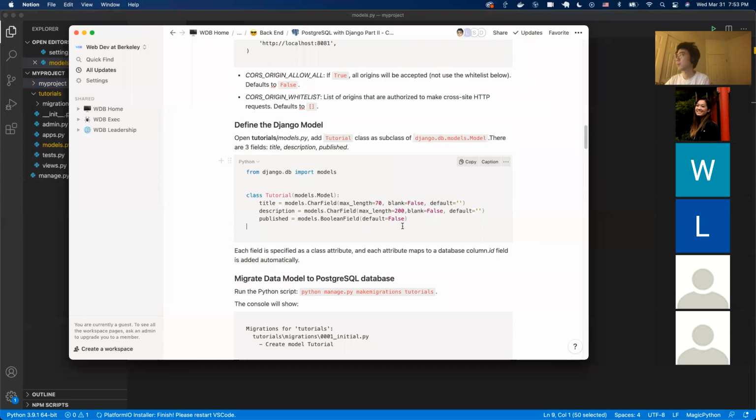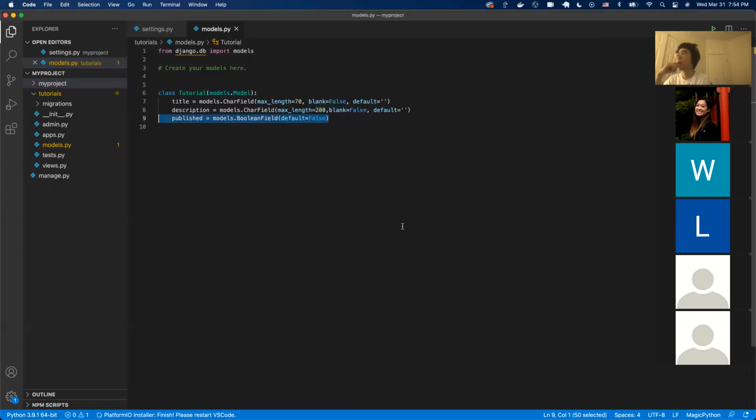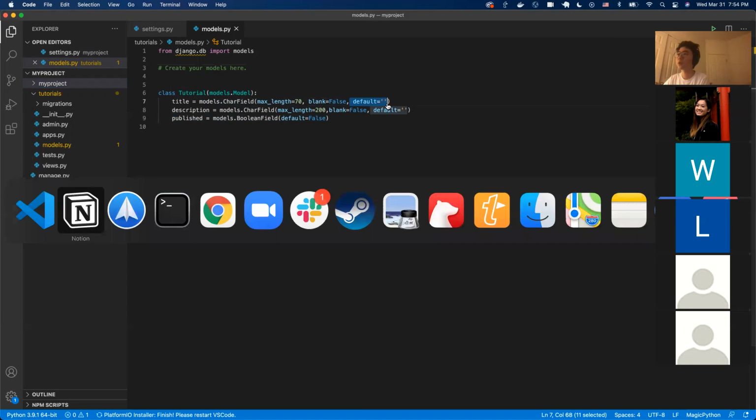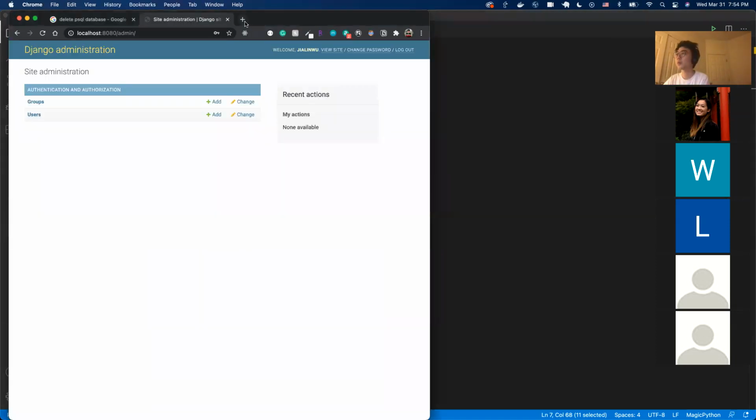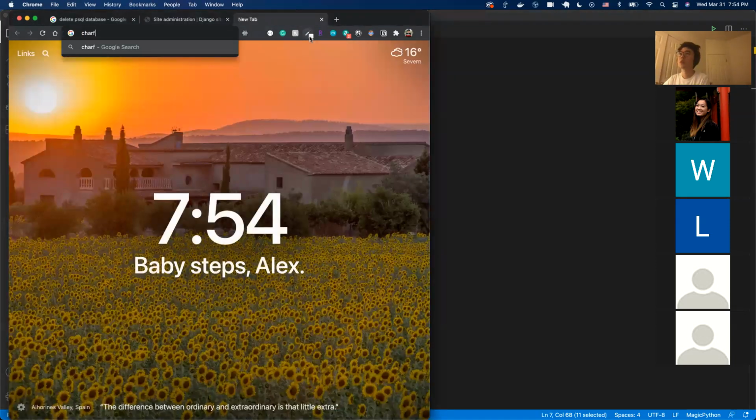Oh, I have a question. If you can't leave a blank, why is the default necessary? Yeah, I guess we can probably leave the default, but I'm not really sure whether the default is a mandatory parameter or not. We can look it up real quick. PostgreSQL, Django.